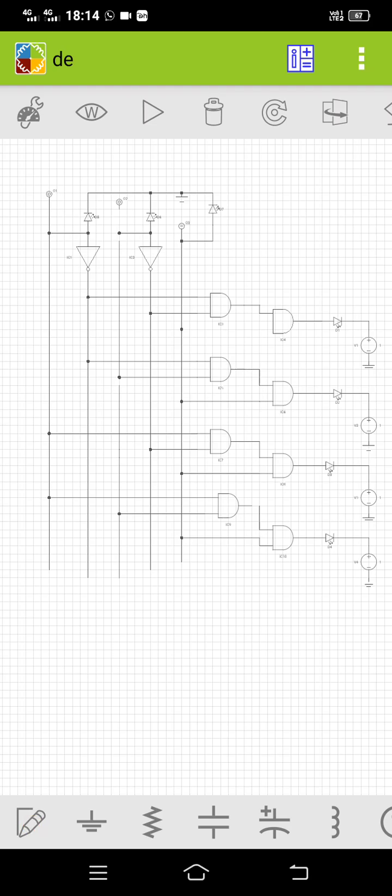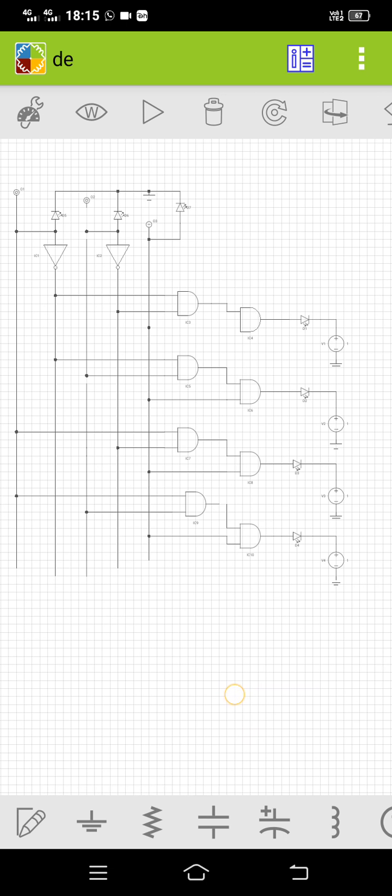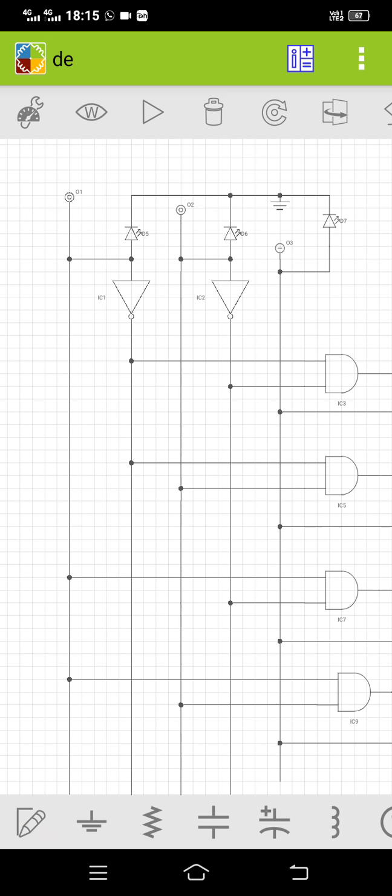This is the circuit which I have already implemented using the logic diagram. Here, I connected one input line and 2 select lines. As we saw already, for 2 select lines, there will be 4 outputs. I used AND gates and NOT gates, and I also used LEDs to check the output. Now let us see the truth table.